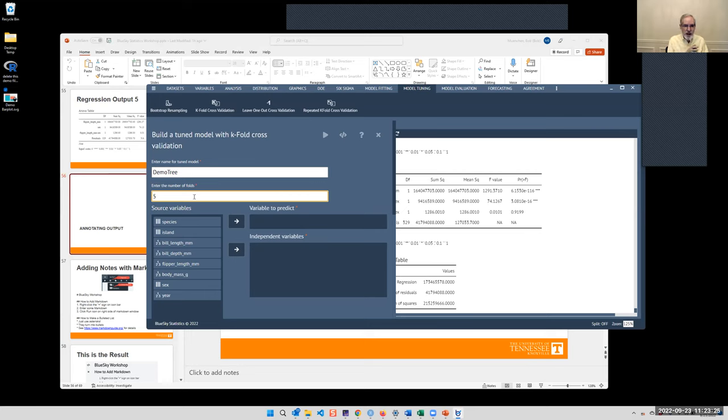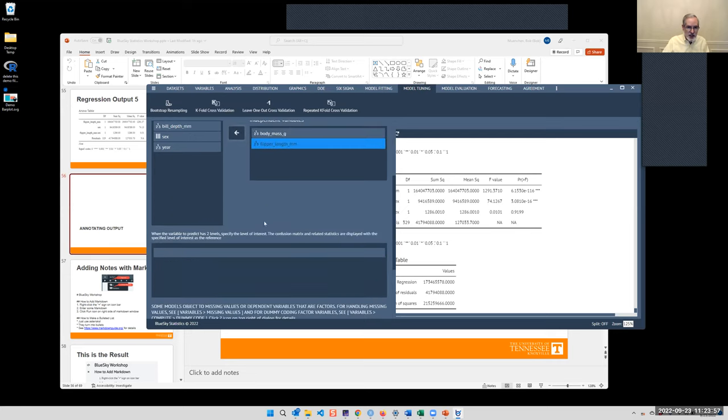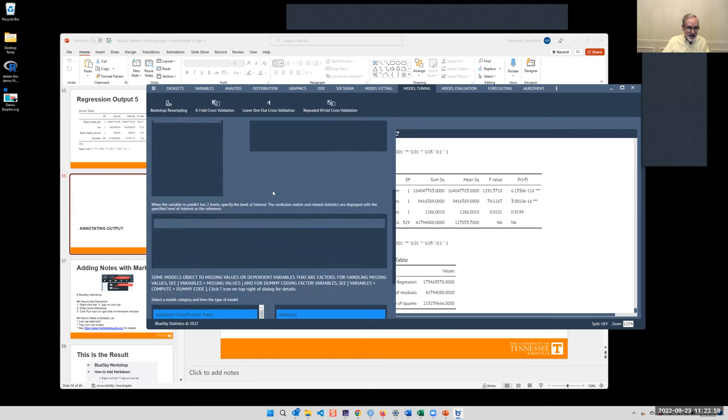And I'm gonna fit a tree model to four of them and then predict on the fifth piece. And I'm gonna do that for all five pieces. That's what K-fold cross-validation is. And then in the end, I'm going to save whichever of these models was the best. So I'm going to predict species from maybe body mass and flipper length. Don't want to get it too good because you can do 100% here.